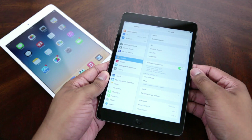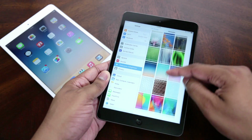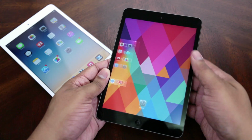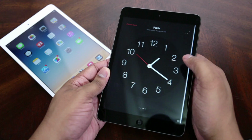Now, when we speak software, iOS 7, we all know about it right now. And so if you like iOS 7, you're going to like it on the iPad mini Retina. If you don't like iOS 7, you're not going to like it on the Retina. And that's basically what it comes down to. I've already covered all the features in a lot of other videos before. We know about the Control Center. We know about everything with the improved multitasking and stuff. But just overall, the performance of iOS 7 on this iPad mini with Retina display is going to make it a lot easier for people who are coming from the bigger iPad down to this iPad mini.